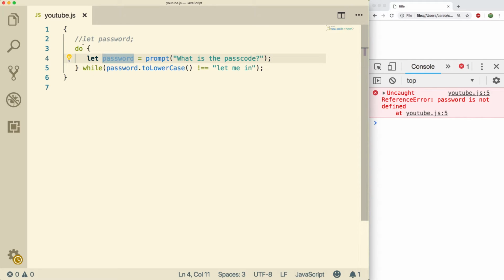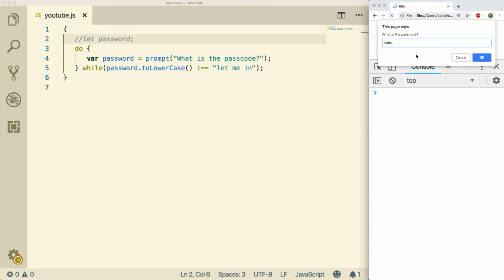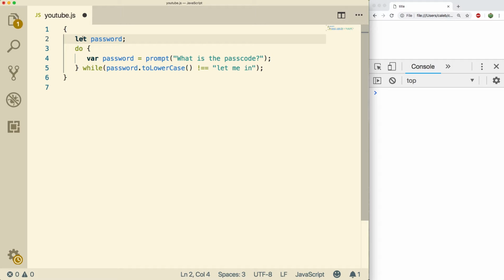In order to fix that, we define it in the outer scope right here. So now it's declared in this outer scope, and it exists inside of the do and inside of the while portion. So that is why we do it on the outside. Alternatively, you could use var, and I think that should work too. If we comment this out, and now when we put something in here, it seems to be working just fine. But as we talked about in previous videos, using let over var is recommended, as var ties things to the global scope unless it's in a function. So let's just stick with let, get rid of that var, and keep that declaration on the outside of the do. Awesome.